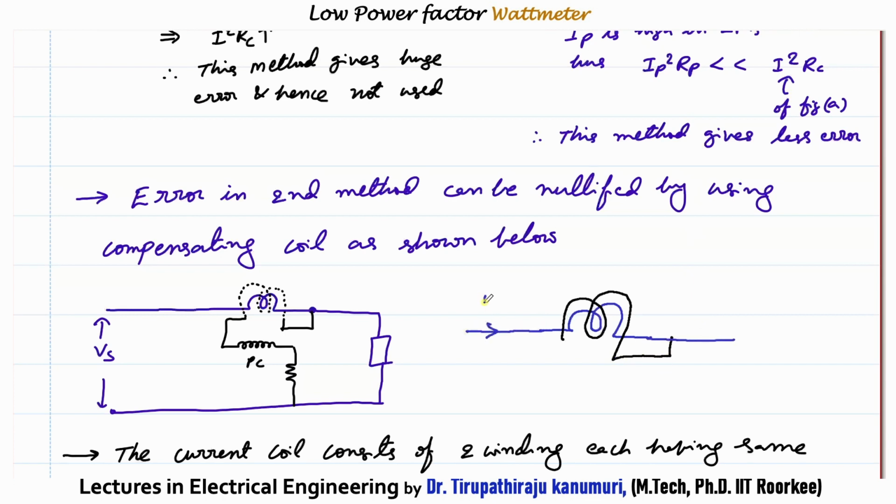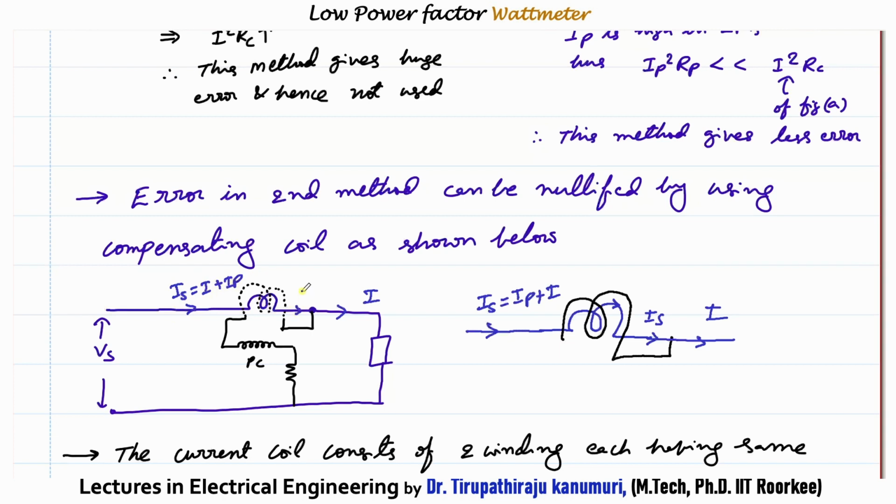Let us assume this current is my supply current, Is. It has two components. One component is the current passing in the pressure coil, and the other is the current passing in the load. This is passing in the blue wire. Which direction is it passing? This direction. Once Is reaches here, it will divide into two. One is going to your load, this is I. Up to here, this is Is. Is is nothing but I plus Ip.